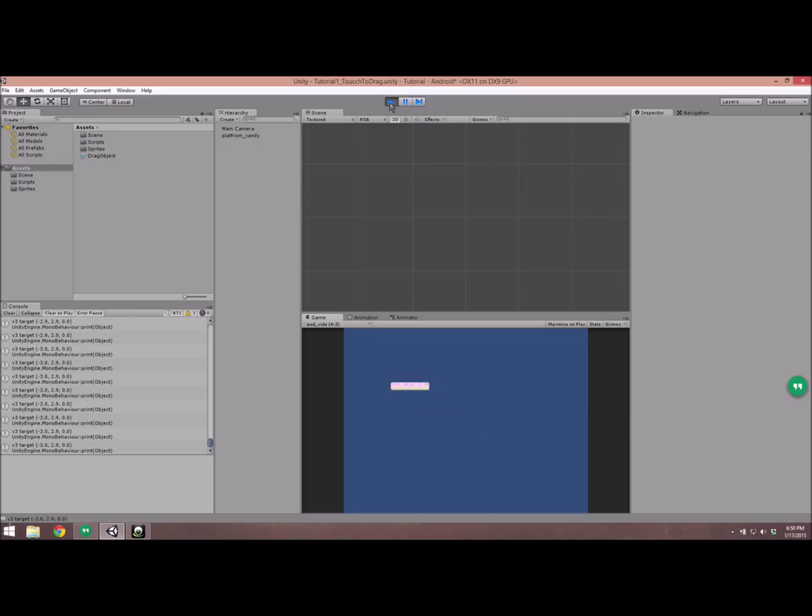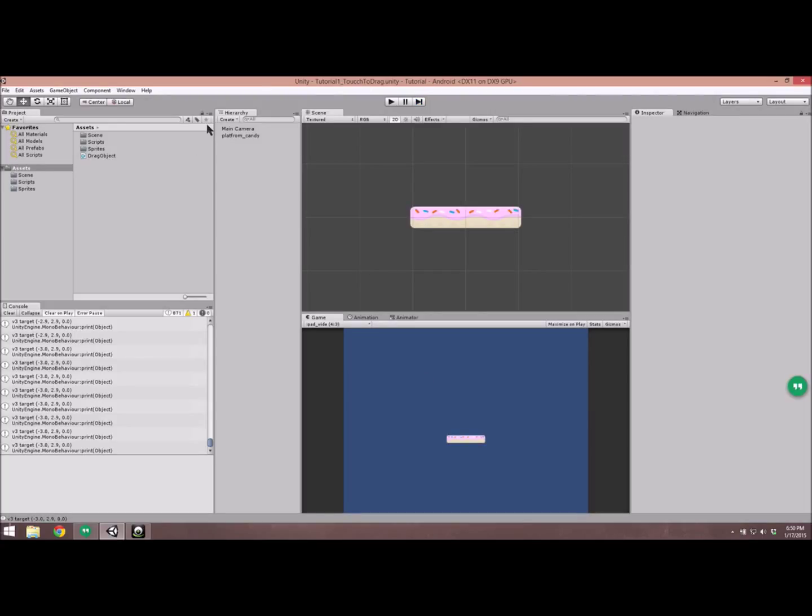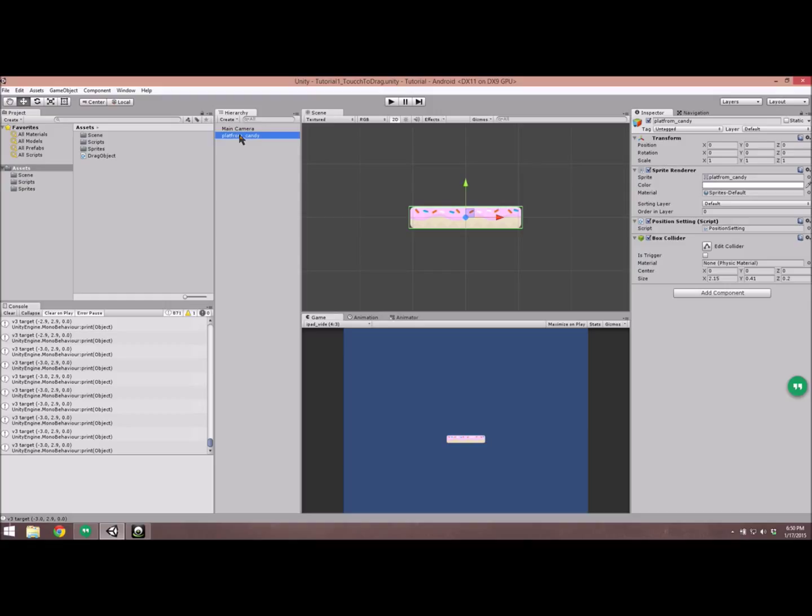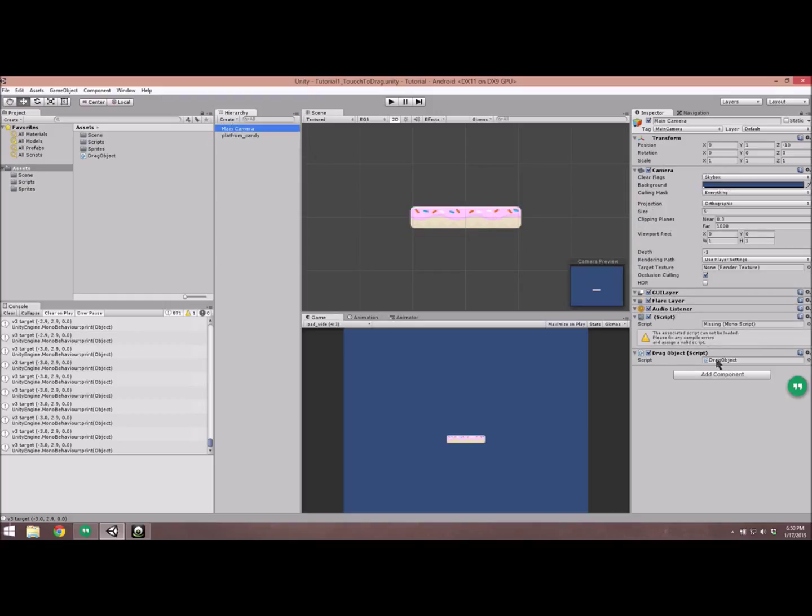Okay, so I hope you guys learned something out of this. And just a quick tip. If you want to drag an object and you want to restrict it, like let's say you only want to drag it horizontally, you don't want the user to move anything vertically at all, you can edit your script very easily. Here go to drag object. Let's open the script again.